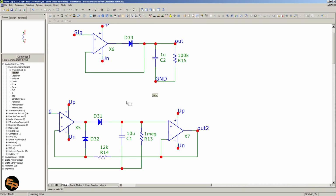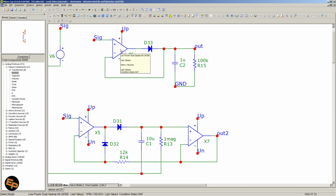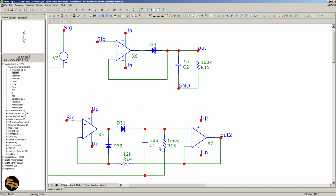Now, when it comes to improving this and basically preventing this op-amp from going into saturation, we basically have to use another op-amp, just like in the previous video where I showed some circuits for precision full wave rectification. We have something similar here. Basically, we have two buffers that make sure that no op-amp is going into saturation. The second op-amp is the most basic buffer. We see the output connected directly to the inverting input. So this op-amp will give exactly what it sees on the non-inverting input to the output.